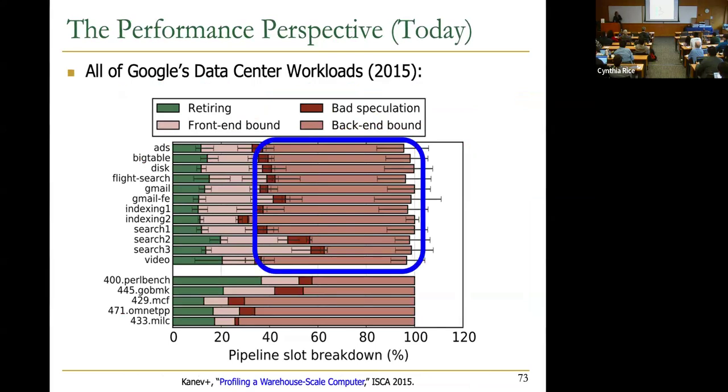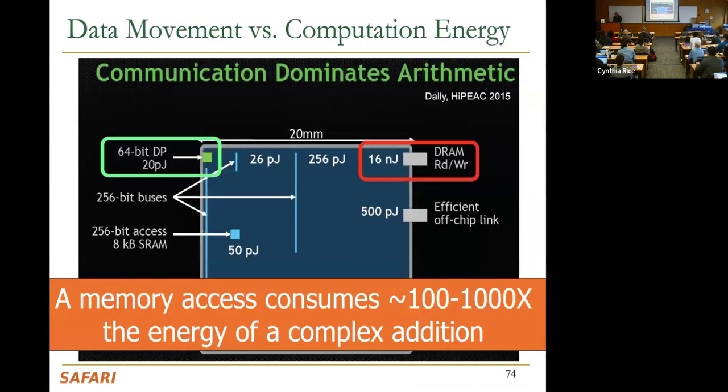It's a beautiful paper, actually, where they show that on all of their data center workloads, according to them, the state-of-the-art processor is waiting for data most of the time. It's really retiring or finishing instructions 10 to 20% of the time. So clearly, this should point that we're not doing some things right. OK, that was performance. Energy is even worse, as I mentioned.